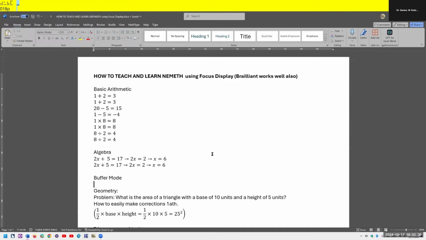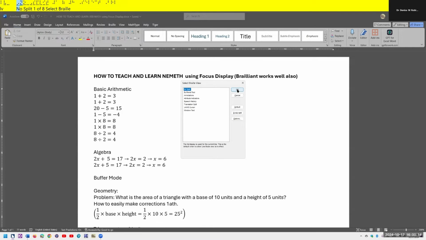One line is going to be on the left-hand side, and the other line of math is going to be on the right-hand side. I'm going to insert Alt-V. Select Braille View dialog. List 1, list view, no split. And I'm going to have to come back to that and turn off the split after I'm done, but I'm going to down arrow right now. List 1, list view, buffered text, 2 of 8.